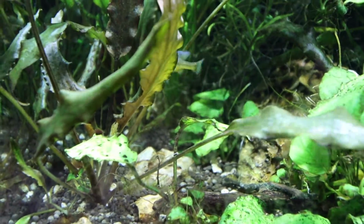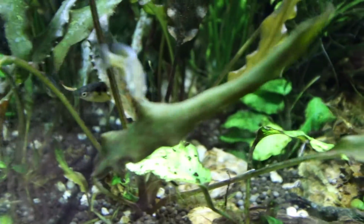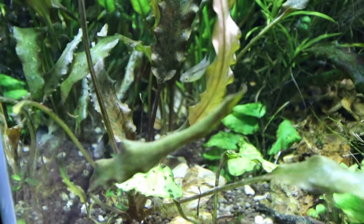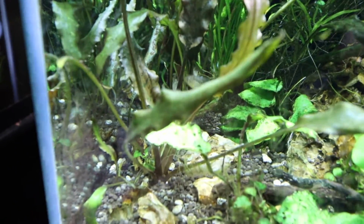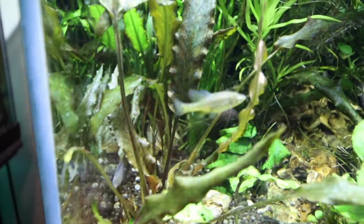From what I hear, they're not extremely predatory, and the people that I've talked to about keeping these don't separate them off into couples necessarily. But I thought it might be interesting to just have a couple up there by themselves, just to have the most opportunity. He doesn't have to worry about territory or anybody else. All they got to think about is making more. So hopefully that does the trick and I end up with a bunch of these really soon.